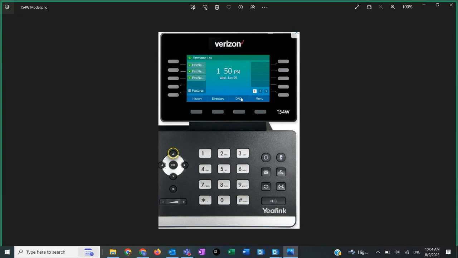Now, there's one very important thing to note here about this D&D button. If you are part of a call group, numbers are typically like department numbers or main line numbers that would ring a group of phones at the same time. So let's say we're part of, for example, the TP54W call group, and somebody calls that number, it rings 5 phones. If one of those 5 phones has D&D enabled and somebody calls that number, it'll still go to that phone.